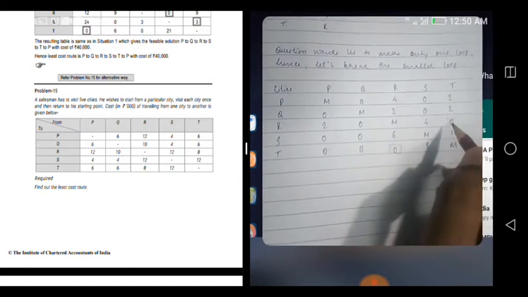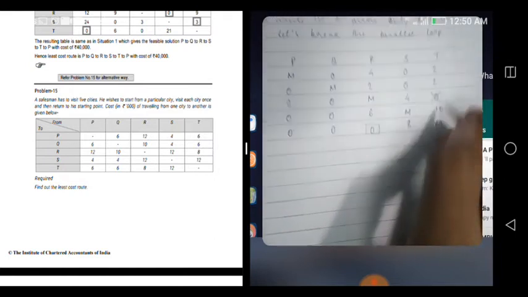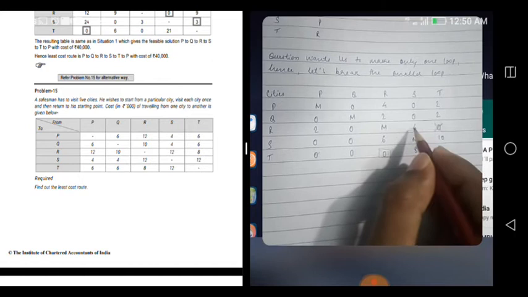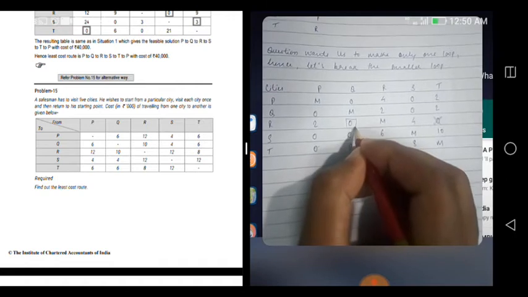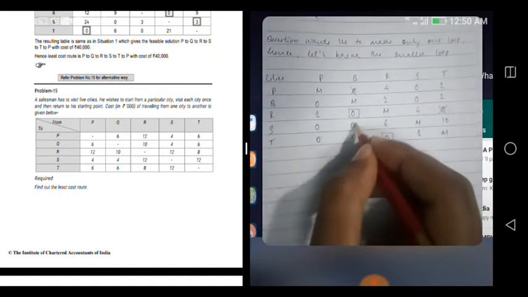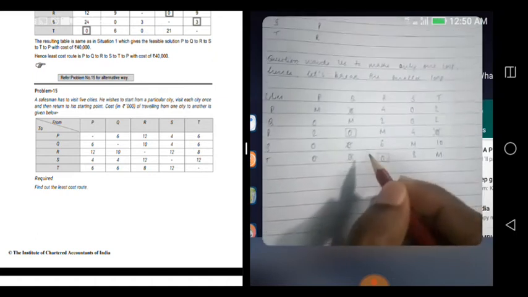Again you cannot send it to R to T, it will form the same loop, this RTR. So whenever you see this, just cancel this thing. Now what you do, in the same row go to the least number. So here which is the least number, 0, we are having one more 0, so this is the least number, we will allocate here. Allocate it, so go up, cancel it, go down, cancel it. That's it. As of now done 2 allocations.